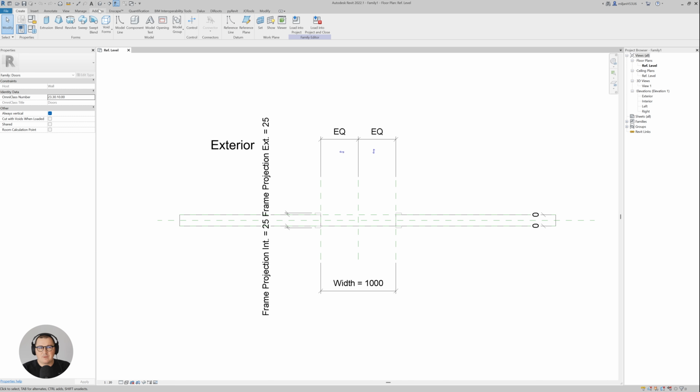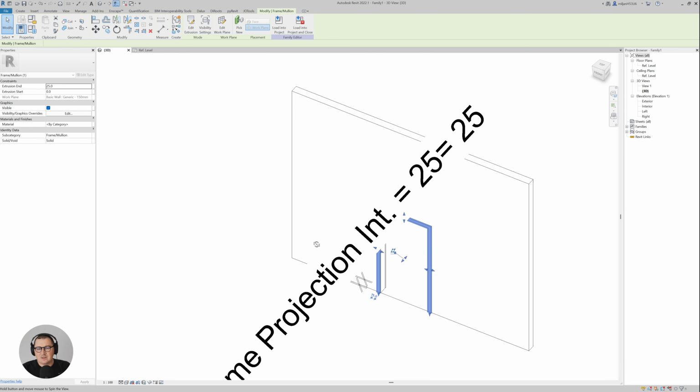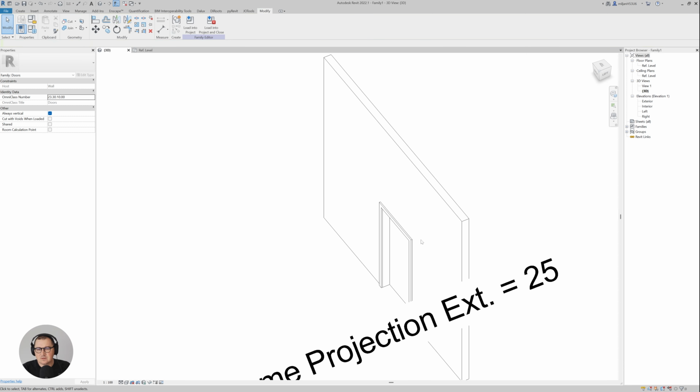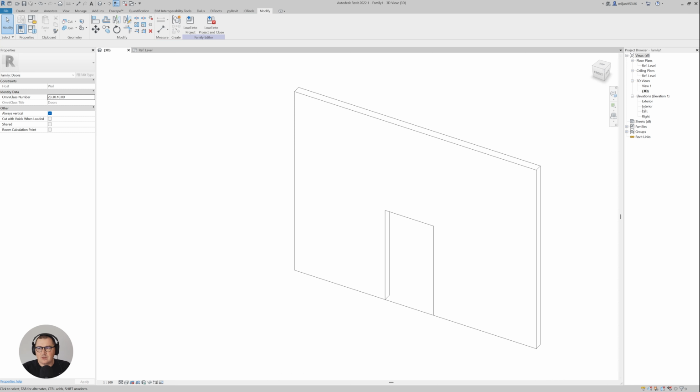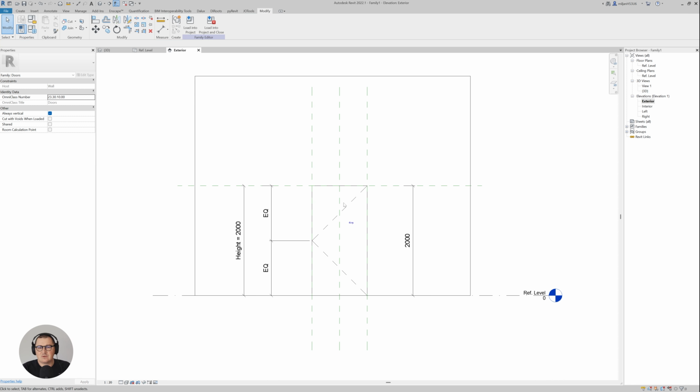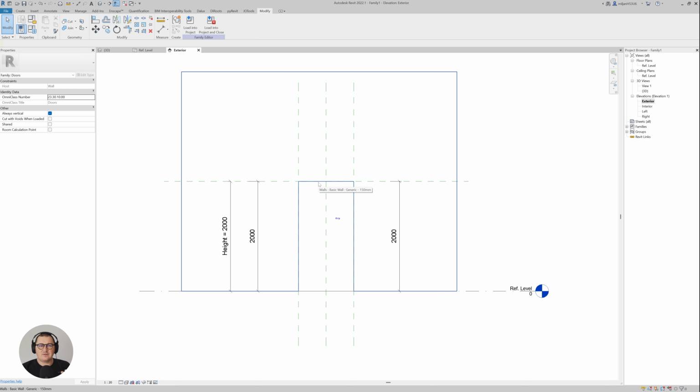So first of all, I will just create this 3D view here, and I'm gonna delete those trims, and then I will also open here exterior view. So in exterior view, I don't need those symbol lines for opening. And what I need to do, actually, the first thing I need to do is to adjust our opening.